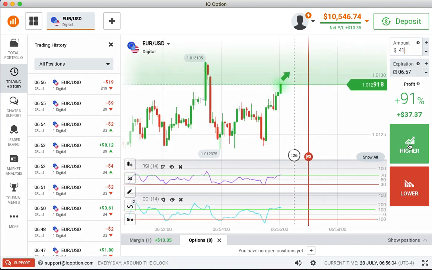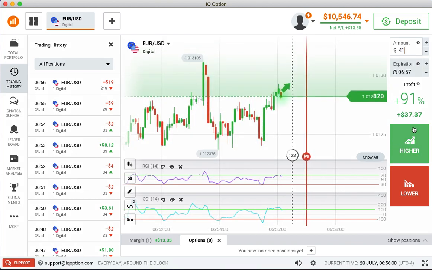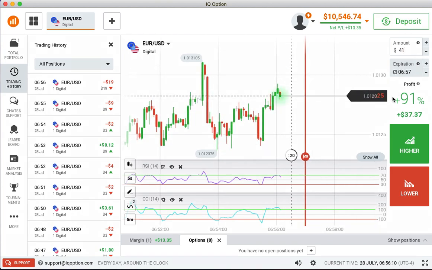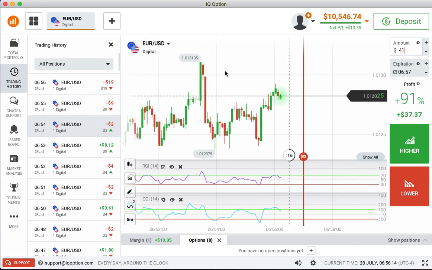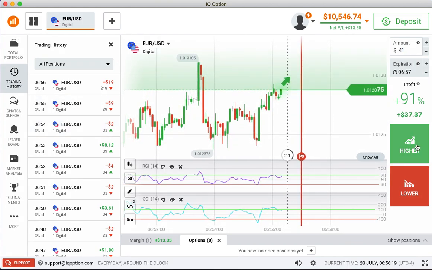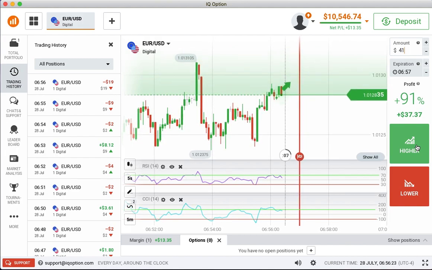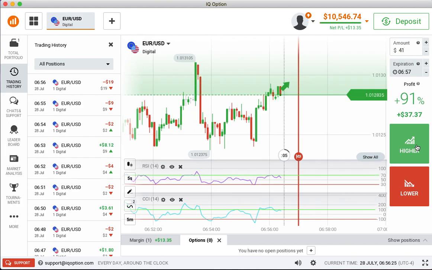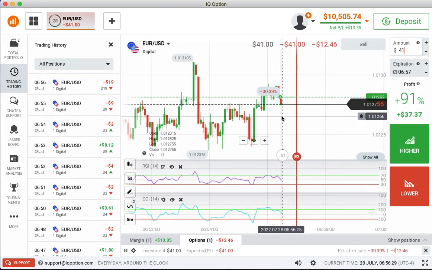Patience. It's a patience game. Trading is a very patient game, right? So 41 would give you, this is 19 and 1 is 20, that's 30, would give you $37.37. This is a beautiful number. It's an amazing number, and this is the one that would win. We buy here for 41 and watch it go up.